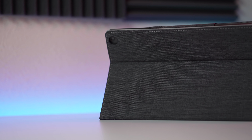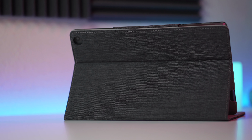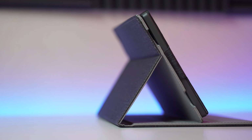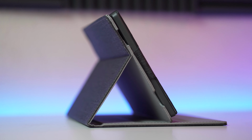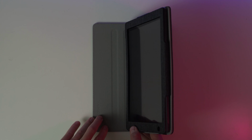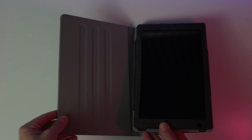And then of course, Vankyo was really nice and gracious, and they sent me this really cool tablet holder, a case I guess you would call it. You can use it in a bunch of different ways, to stand up like this and watch your content. It's very good when you're laying in bed. You can set it on your chest and let it prop up like that. Very cool. And it has the cutouts for the cameras and everything. It works really well, and it's this really cool gray material, not felt, but I don't know what you would call it. It looks kind of like a denim, jean type material, really cool looking, and I really like it. I think these are sold separately, but I would suggest getting this with any device. They also shipped this to me with a screen protector on it, so that was already there when I first got the device. Thank you to Vankyo for sending that to me.